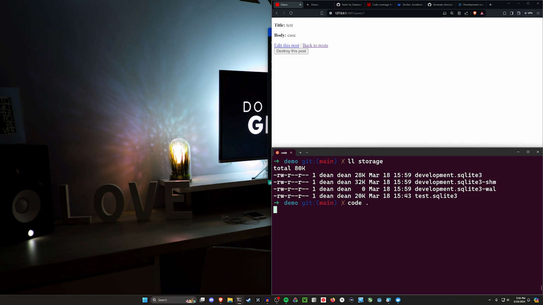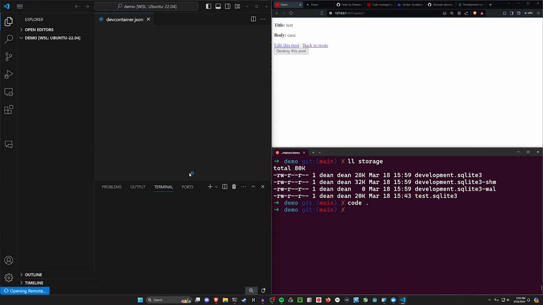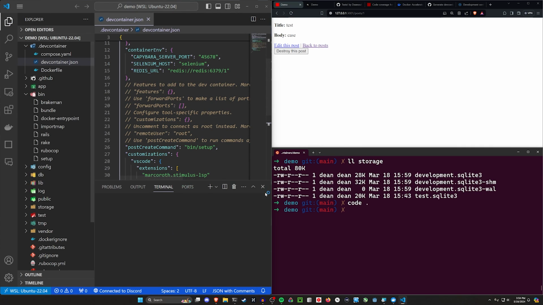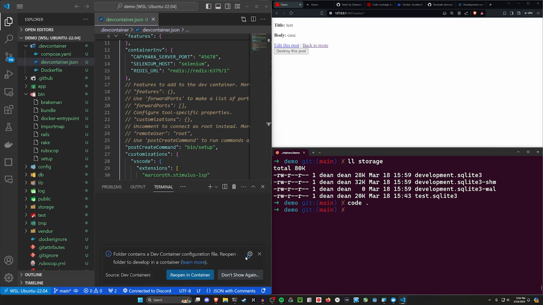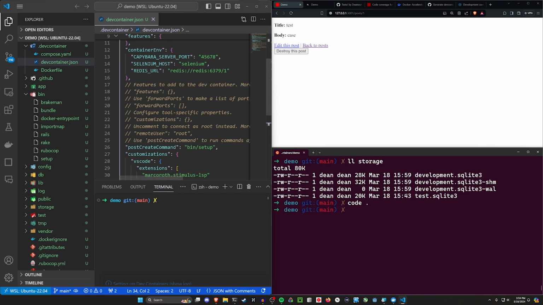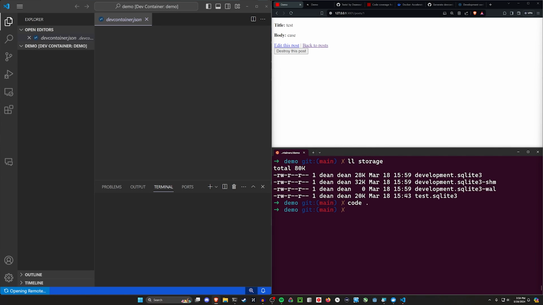You just come in here, you run a code dot as needed, you have all of your stuff persisted, and then in your terminal inside of the actual container itself, you run /bin/whatever as your commands, as opposed to just running your commands, like your Rails commands. Now, if you want to add some kind of alias for that, you're always welcome to do that.